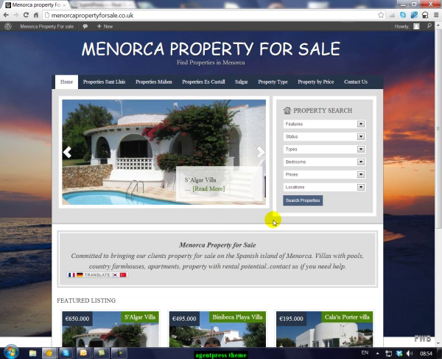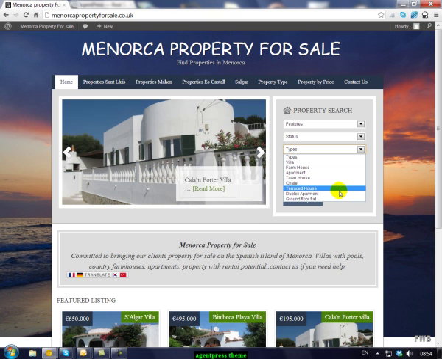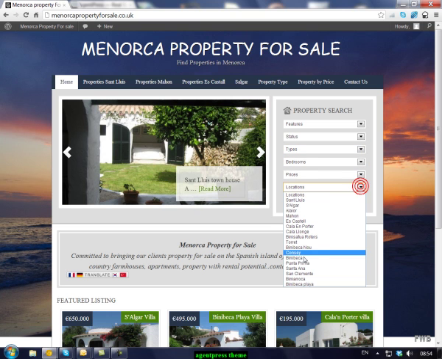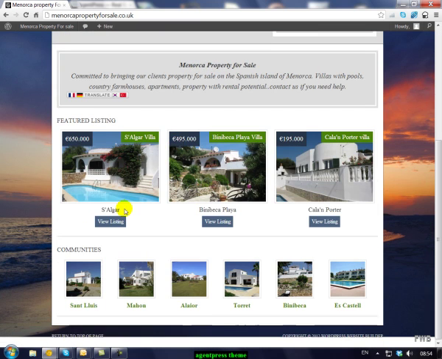And here you have my homepage, you have my slider, my search, and here you can see when I said about how many bathrooms and bedrooms it's got, the type, and as I said, if it's not in there, you obviously haven't got any properties of that type unless you've added a new listing that has that type of property. Then it would obviously come up in this search area. As with all of these boxes, they are automatically updated as you add new areas. There are my 3 featured listings. That particular property I didn't want to appear in the featured listings, so I didn't add it. It would just come up in its area.